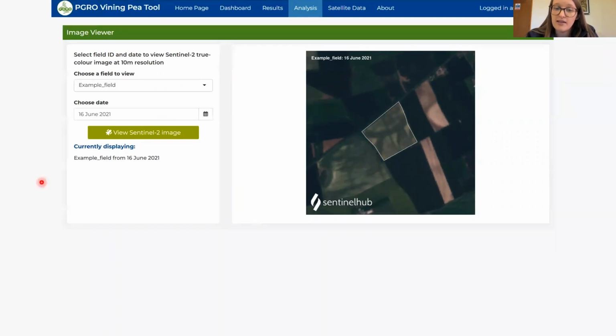And so you can see here that 10 meter resolution is definitely sufficient to see field features. You see areas of yellowing. Often your headlands are more yellow, they're more mature than the rest of the crop. Areas of damage, areas of foot rot, things like that. So if you want to keep an eye on a crop, but from a different perspective almost, this is a great example of a solution to that.